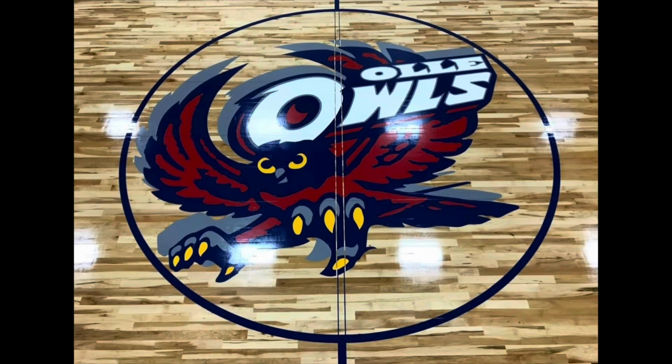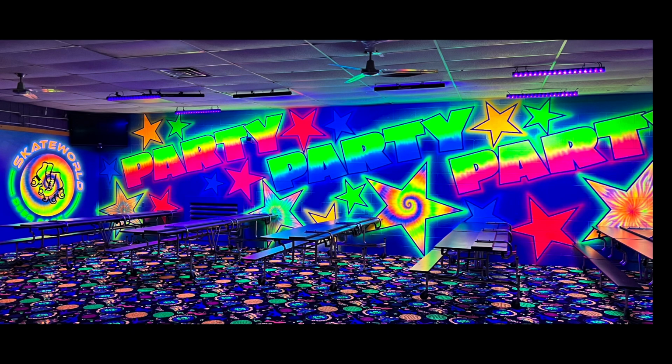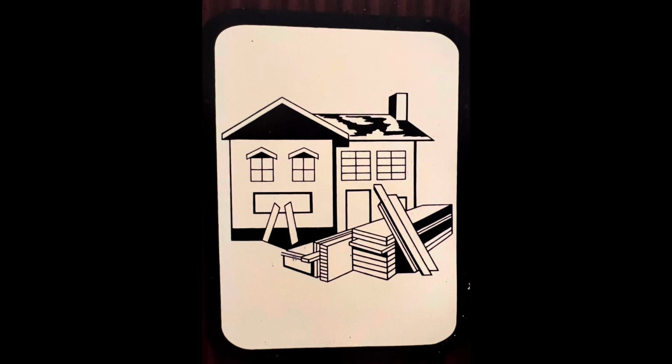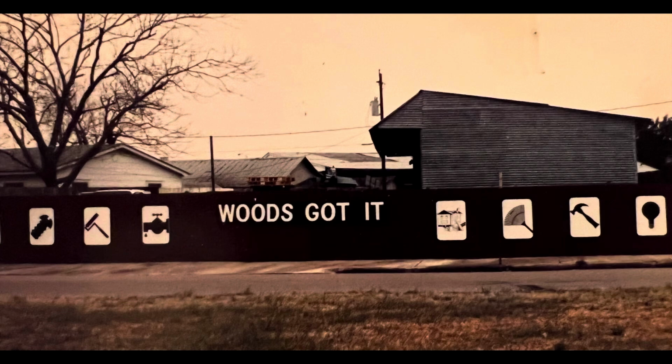Woods has everything. One of my first things that I did there as an artist, I'm an artist. I do graphic arts, and I also do home renovations. I've been doing both for a very long time, let's just say 20 years plus. One of the first things I did was some signage on the back fence. They were big 2x4 signs: one was a big screw, another was a hammer and some chain, and another was a little house, lumber they were building. In the middle, they said, Woods Got It. So that was our thing.